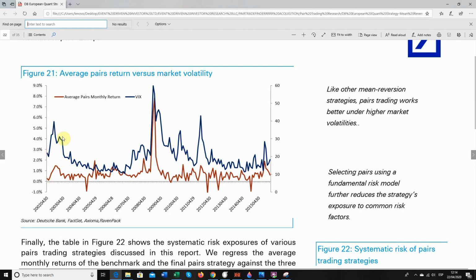And what do you see? Well, the blue line here is the VIX, and the red line is the monthly return on that pair trading strategy. And this is overlaid on the VIX for the same period. So what do you see? Well, the first thing I notice, remember this is not leveraged. So, I notice that the average return here looks to be about 0.8 to 1% on the pair trading strategy without leverage. So, we can lever that 2 to 3 times as it's a very stable strategy.